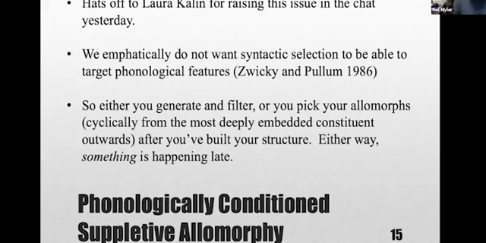You're either filtering at the end, or you are building things in such a way that you don't get the wrong distribution of allomorphs when you spell them out. Now, Eric Grote had a great idea that maybe the filter is just phonotactics, but it can't be that simple, because as well as not always being optimizing, there are many cases of this phenomenon where the choice of either one of the two allomorphs would still yield a phonotactically valid structure in the language. So that's not going to be enough. We need more to capture this phenomenon.